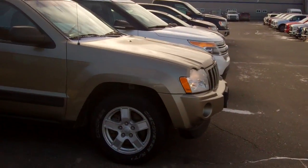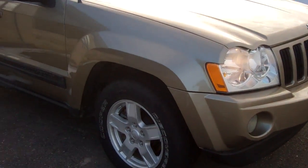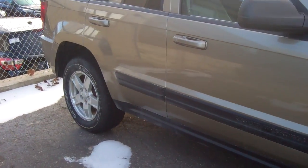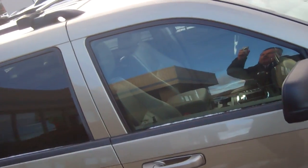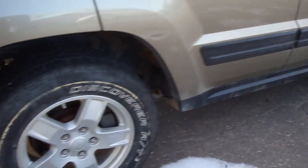Hi Cindy, I'm Ted Koontz from Skellig Ford. I just spoke to you on the phone about this car right here. This is the 2006 Jeep Grand Cherokee, the one you're coming to take for a test drive hopefully today. It's got a power moon roof, luggage rack, and the body is in great shape.